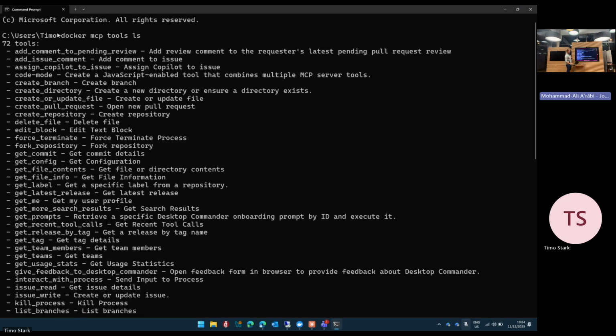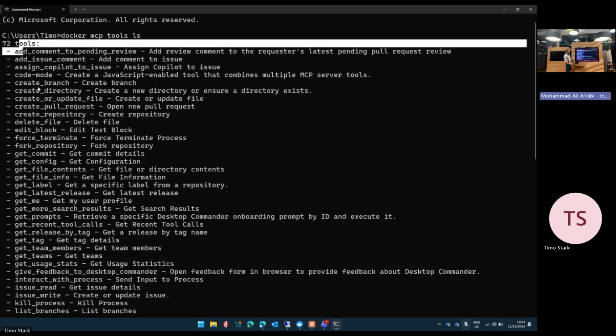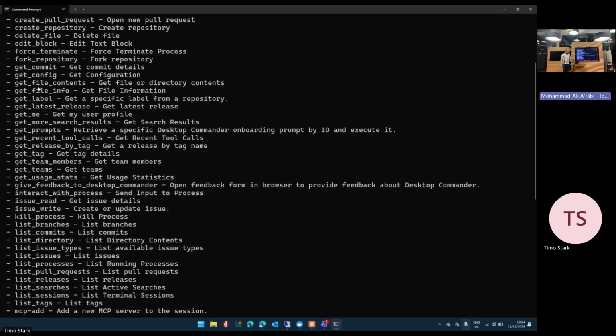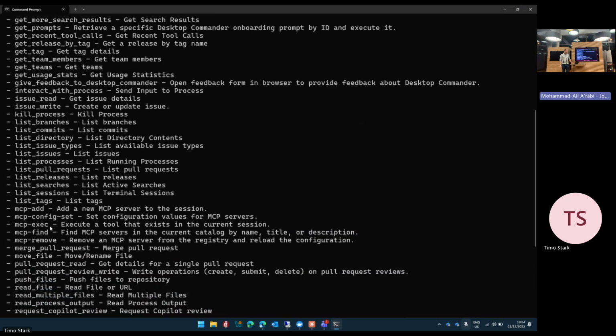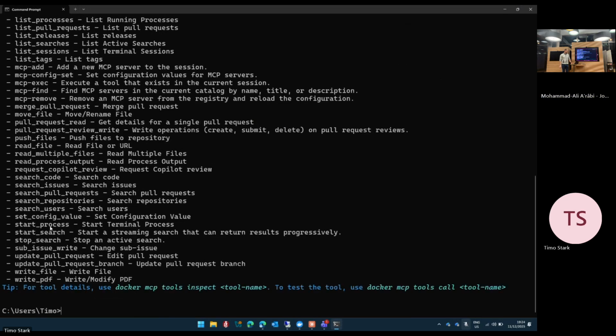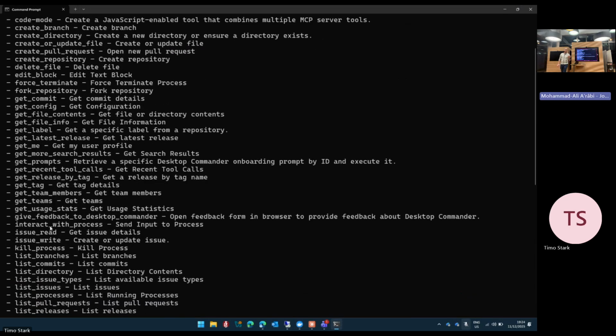And one thing is, if you run the MCP gateway, you can then say, hey, docker mcp tools list, and this will give you all the tools you actually have available in your MCP servers, plural, that are connected to the gateway.